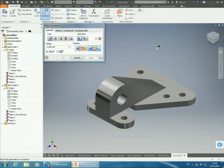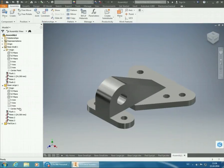Right, the last constraint that we're going to put into place is going to lock the pad eye sideways here. So we're going to lock it in place so that we can't move it sideways. And since, when I extruded mine, I chose to extrude it symmetrically across one of the planes, I could just align my plane that I have here. Let's see, I'll just show it here.